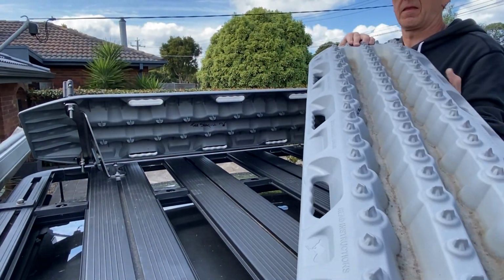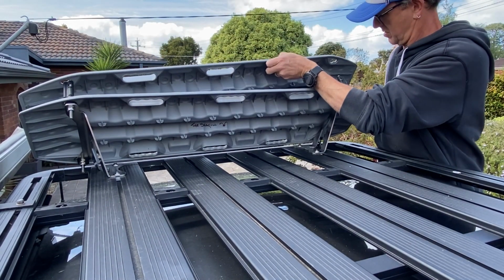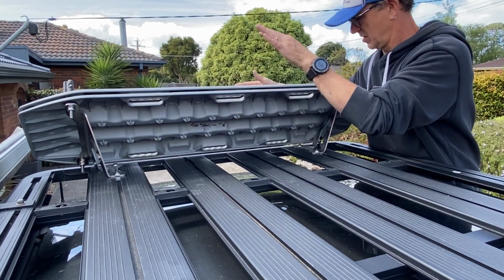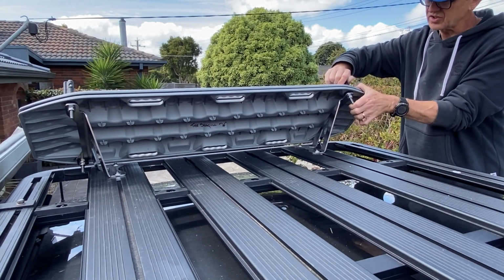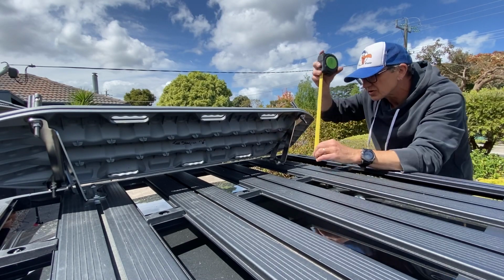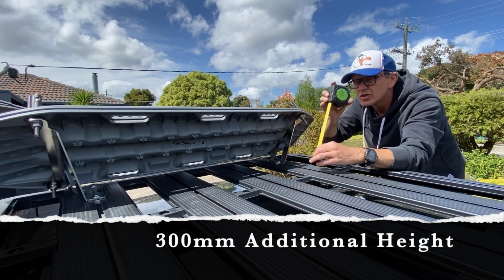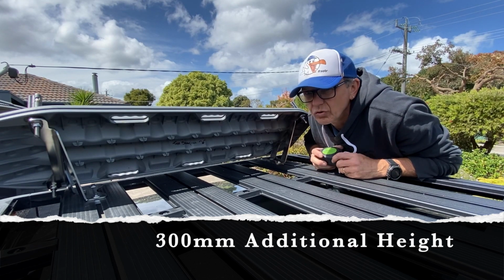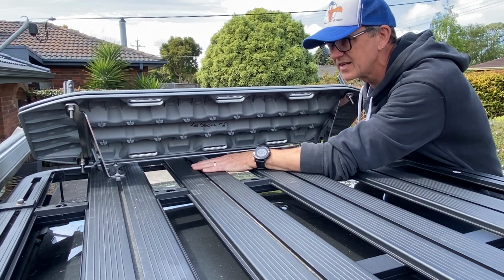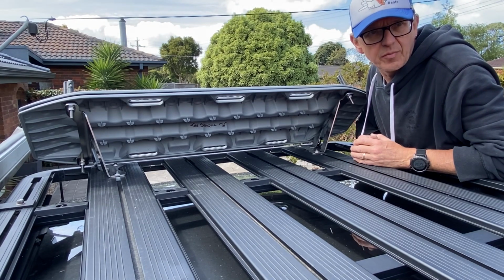One. There's 2 sets, or a set. We do have another set, but let's just set one. Tape measure, I did say I'd give you a height difference. So what this is adding is just under 300 millimeters of extra height on top of your roof rack. And so the roof rack is going to sit in there. This will get some wind chucked over. Caravan, which is only a low one, it's a pop top, get a bit of a wind deflector.